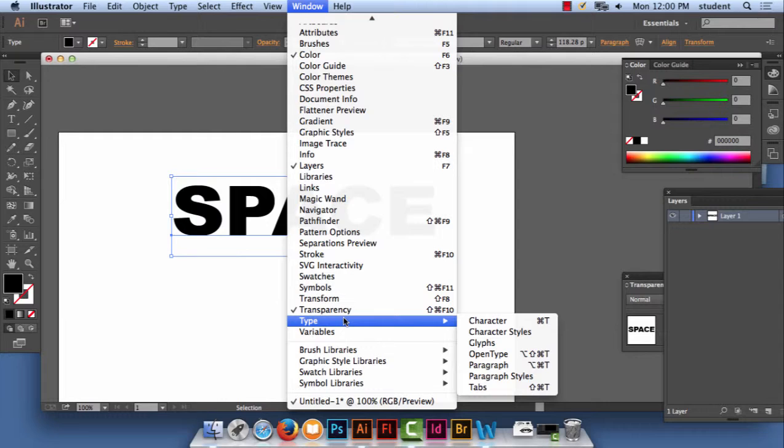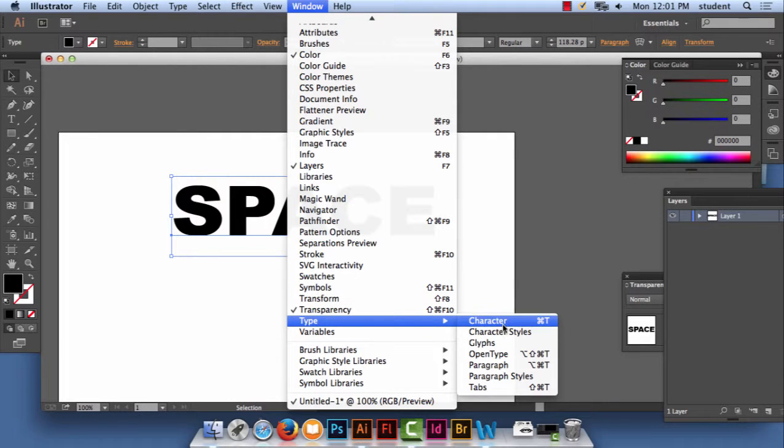Okay, so the paragraph options aren't necessarily needed for one line. I tend to use the paragraph options when I have columns of text, right? You want to change the hyphenation at the end. Hyphenation is where the word's kind of big, and so they cut it in half and put a little dash at the end, right? Or if you want to change it so it's justified text, you can do that under paragraph. But the one I want to show first is the character one. So let's go to character first.